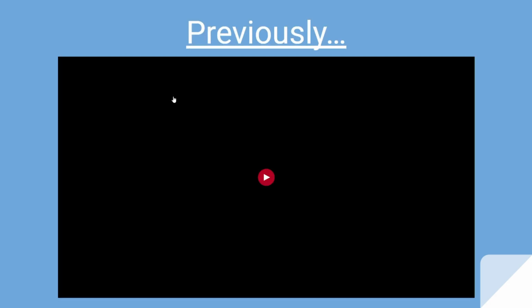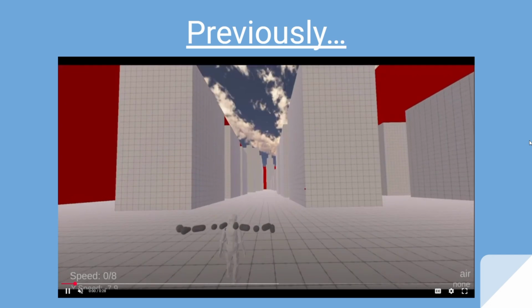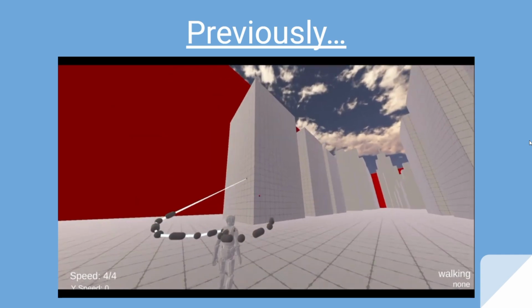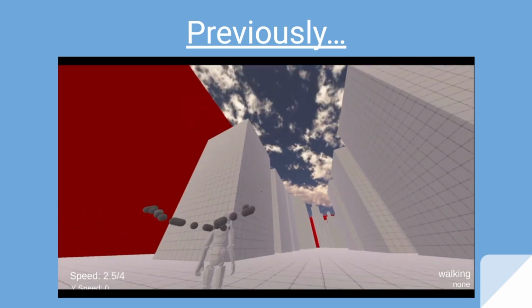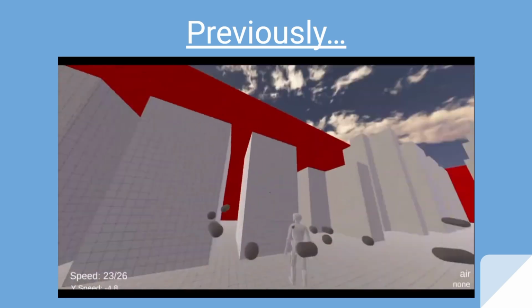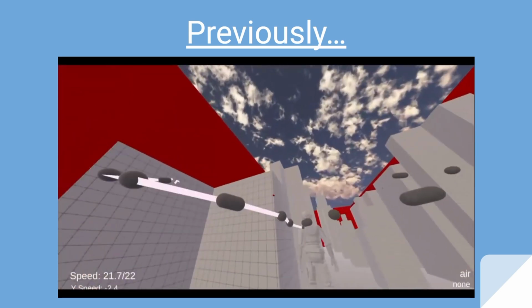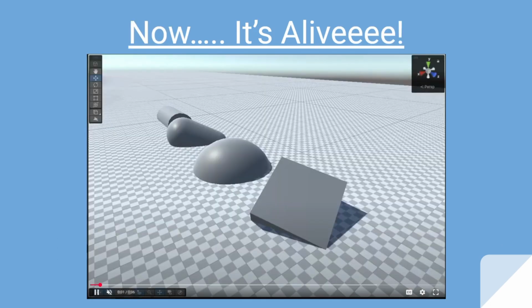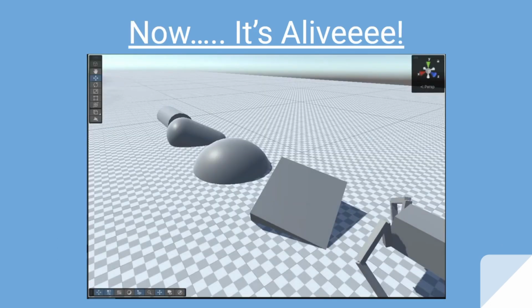And last week, I previously made these arms here that responded to the player movement and just kind of tried to add some juice essentially to what otherwise would be very static grapple looking arms. And now, this week, I went ahead and tried to make an actual walker.